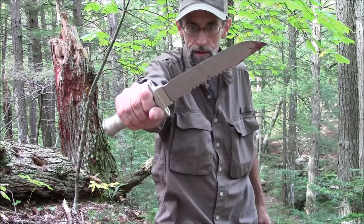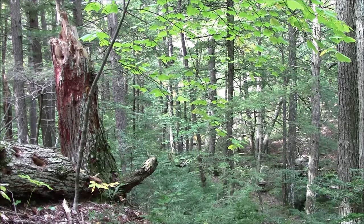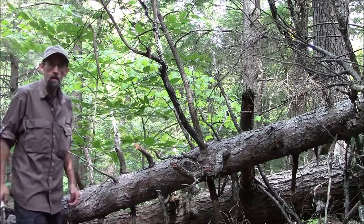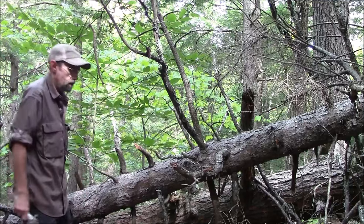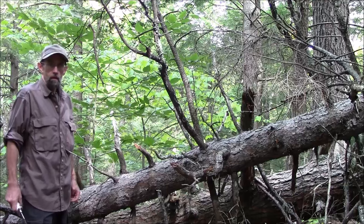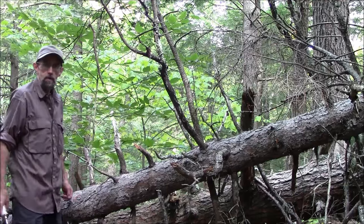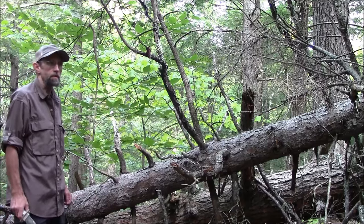So much fun! This tree came down in a storm last winter. It's completely dead.